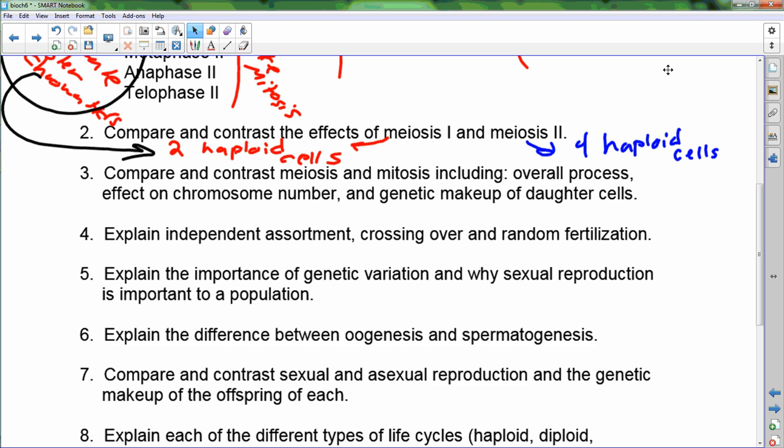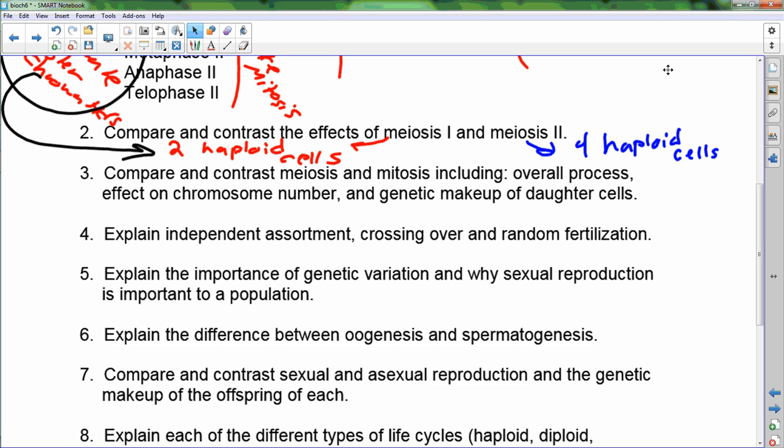Okay, independent assortment. I tried to hit this a couple different ways, but guys, all it is the fact that in that first part of meiosis, when the chromosomes line up and they're going to move to other ends of the cell, there's nothing that monitors which chromosome is going to go what way. It's completely random how they get laid down. So when you're comparing one chromosome set to another, in this cell that's going through meiosis, those are going to be lined up in a certain way. In another cell that's going through meiosis, just because of the random way they get laid out, it's going to be completely different. The more of those chromosomes you have, the more different varieties there could be. That's independent assortment.